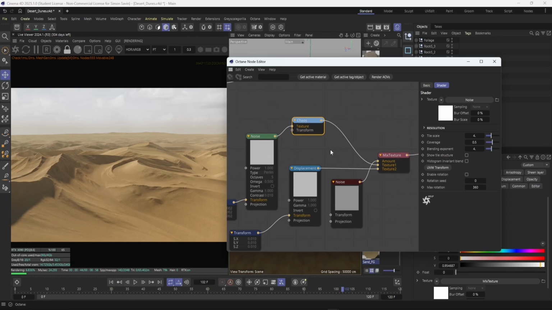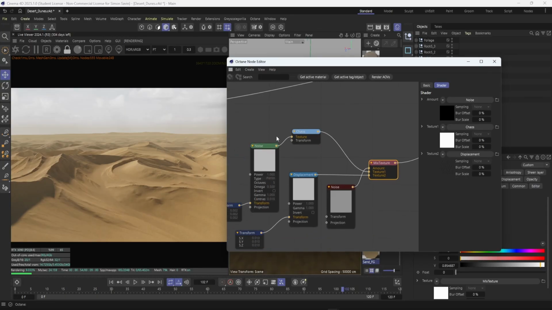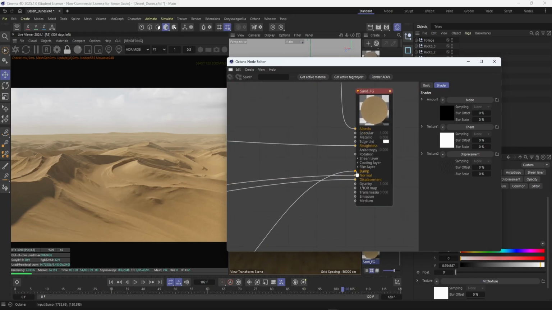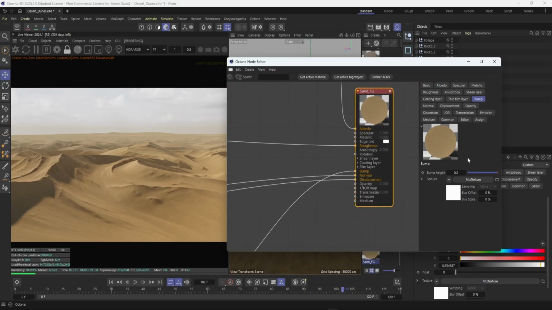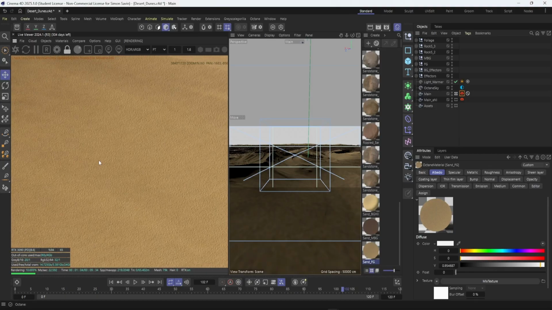I'm using this for the noise just because it makes it a bit more interesting. I found that instead of playing with these settings here, I could just use a chaos node. But that's not that important. You could just use 2 noise nodes here and mix them together. But anyway, what this does is, I'm putting it into the bump map, and I'm adjusting the bump. And then this gives the landscape this grainy feel. If we zoom in here, you can see that it is very grainy.